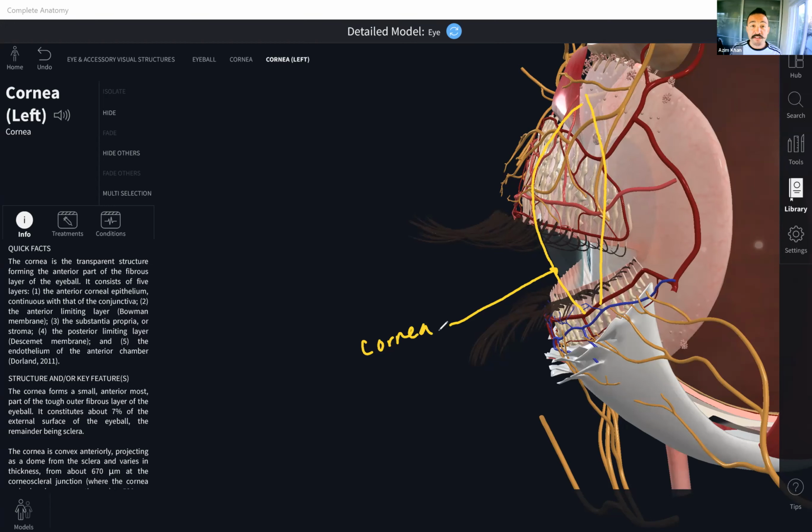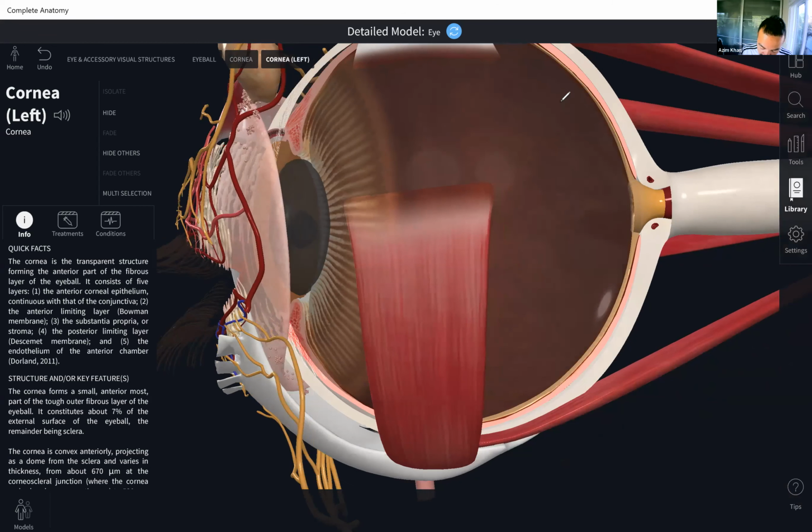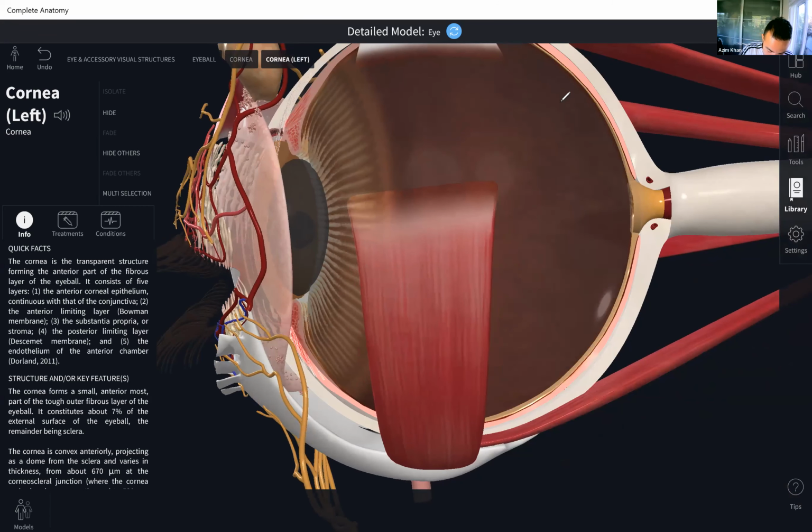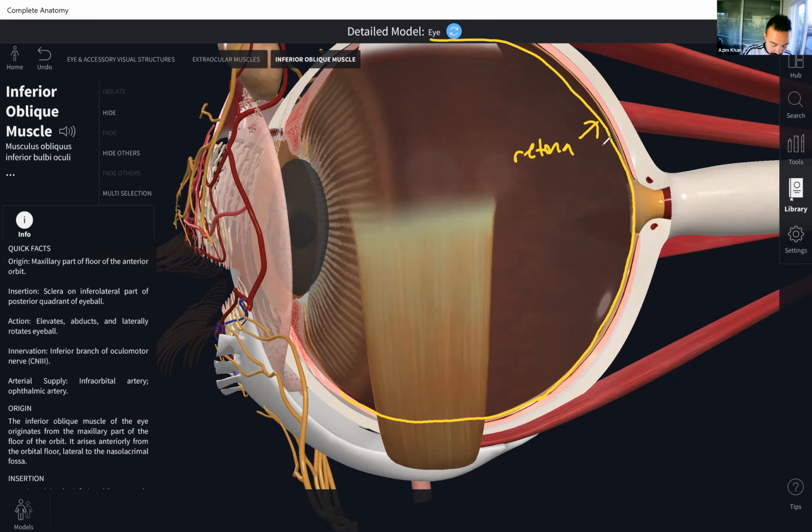So we've seen a bunch of parts of the eye. Let's go closer and look at the retina. The retina, again, is this deepest layer in the back. This is the retina. All right.